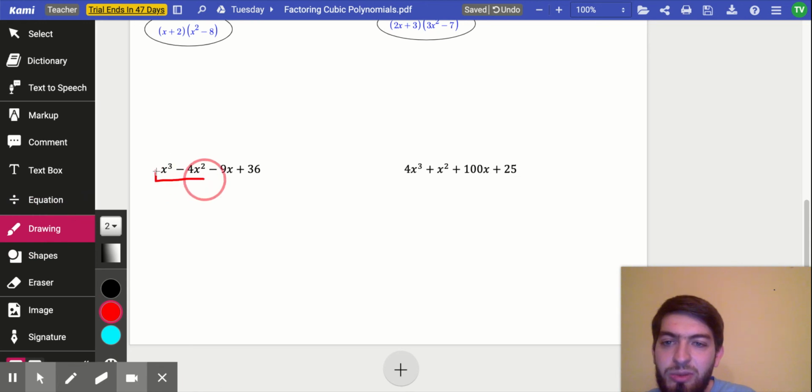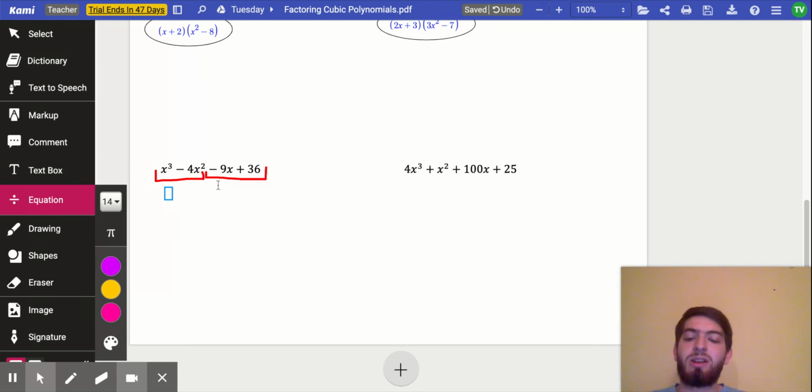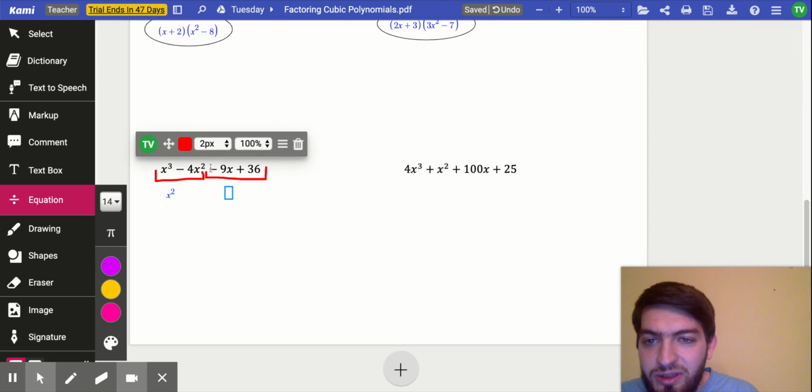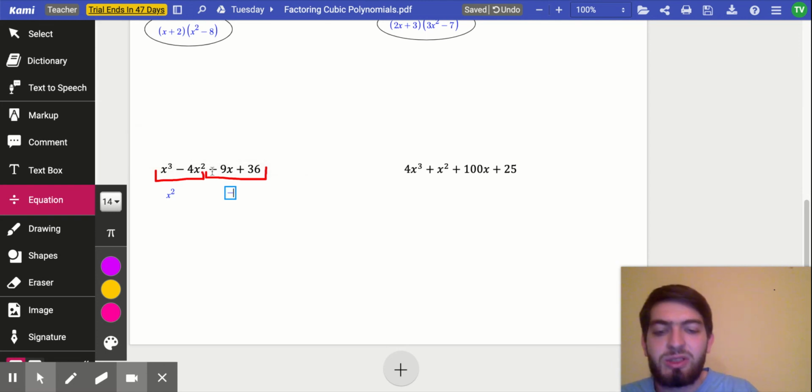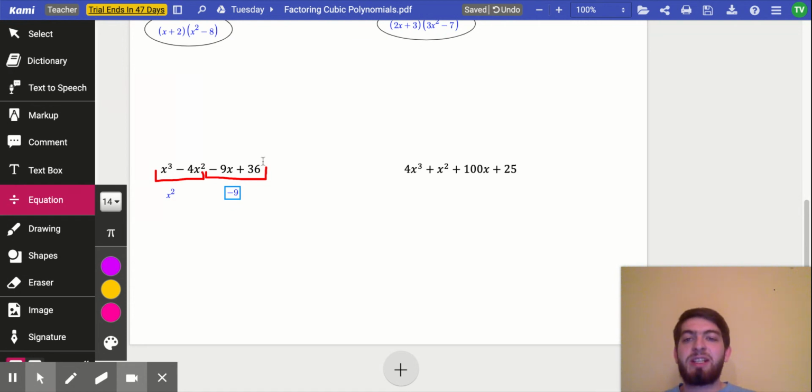Some more examples of the same thing. First two terms separate from the second two terms. The first two terms have a factor of x squared in common, right? This is a coefficient of 1 and negative 4, so there's no coefficient attached. And we can always factor out an x squared from the first two terms because of this x squared here. Here, I'm going to factor out this negative sign, so negative. And I'm going to look at, what do 9 and 36 have in common? Those have a factor of 9 in common. 9 goes into both of those. And I can't factor out any x's because there are no x's here.